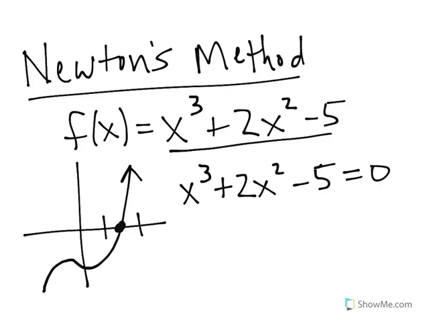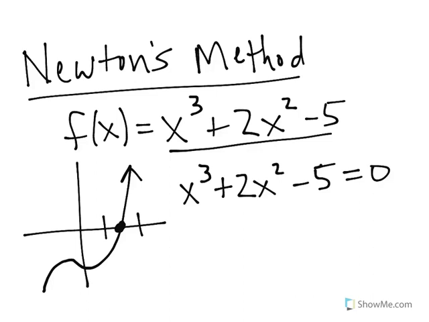I think some of you know how to use the second trace command on your calculator and use the zeros option and be able to find that. But we're thinking about how you could do this by hand. And by the way, it's also good to know what your calculator is doing behind the scenes. Your calculator uses a few different methods that are similar to Newton's method that help you find the zeros and that give you the decimal versions. So we're looking at some of the details of what your calculator is doing behind the scenes to solve this.